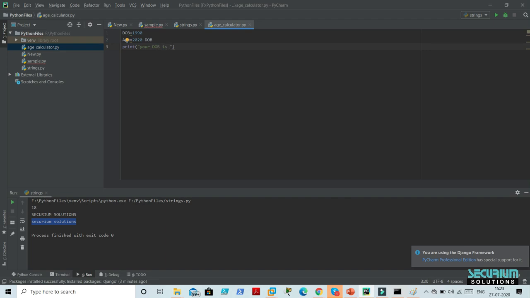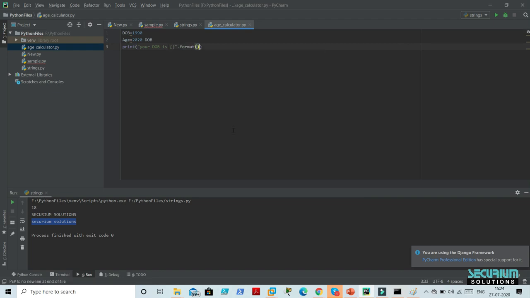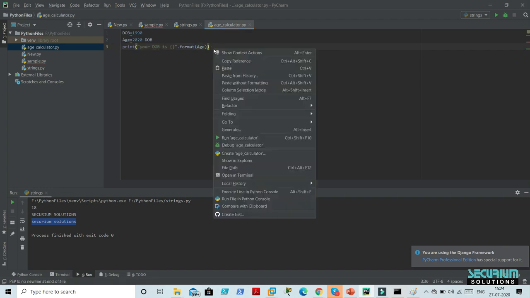I can't give the variable like this here, it will take the full thing as a string. So what I'm going to do is use curly braces, add one dot, and use format, and in the format I will add age. So what will happen if I just execute this code? Let's check.